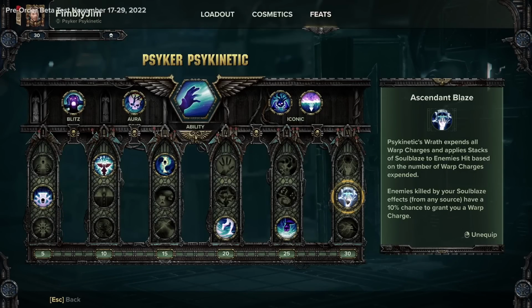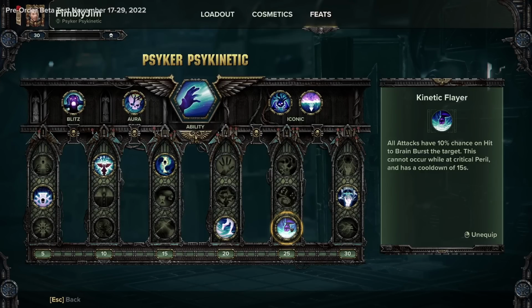What this means, your entire attack is Soul Blaze. You're constantly applying Soul Blaze. Even if you're doing damage with a warp attack, Soul Blaze has the contact effect of Soul Blaze. So essentially, you have a flame staff. Your ultimate imbues everything with fire, and anything that's on fire gives you a 10% chance to get a warp charge. And while you're doing damage to anything, you have a 10% chance to get essentially a warp charge with Brain Burst.